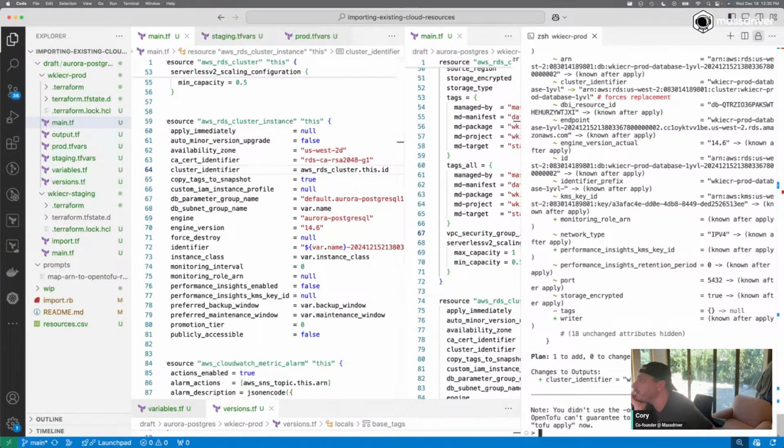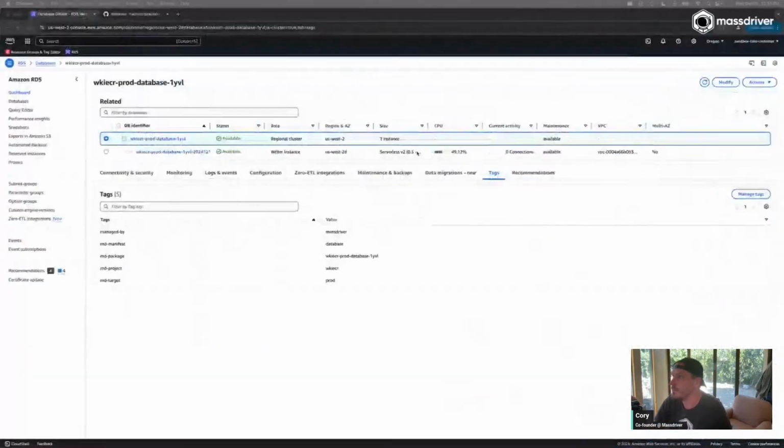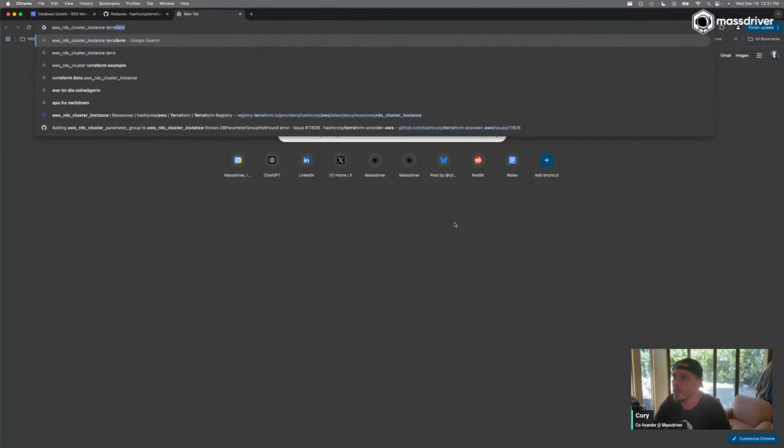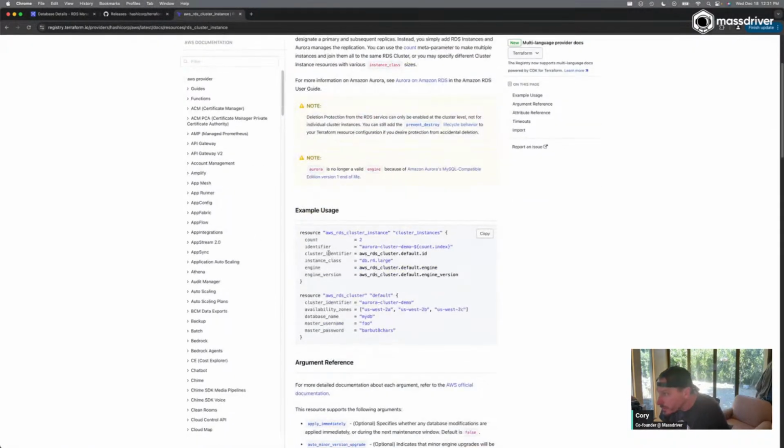No, it's not cool. What is it changing? Oh, it's changing the... Can it take either? Let me look at what the cluster identifier actually takes. I can't remember if it takes the ID, which is like the last portion, or if it takes an ARN. Cluster identifier. That is the ARN. Okay.